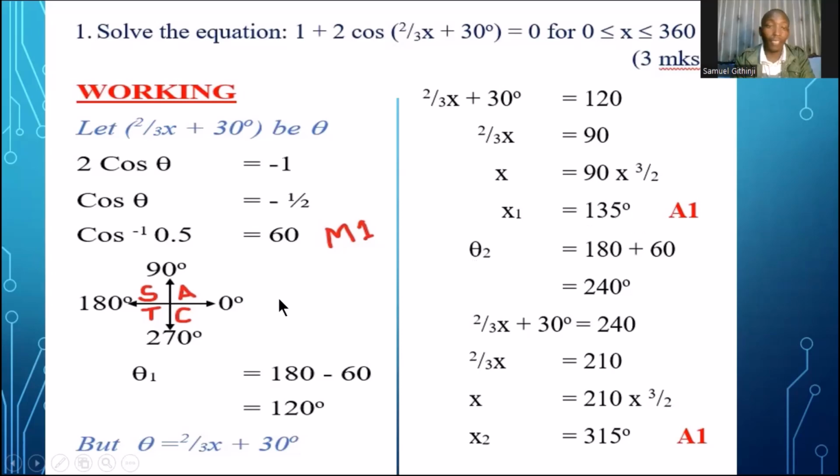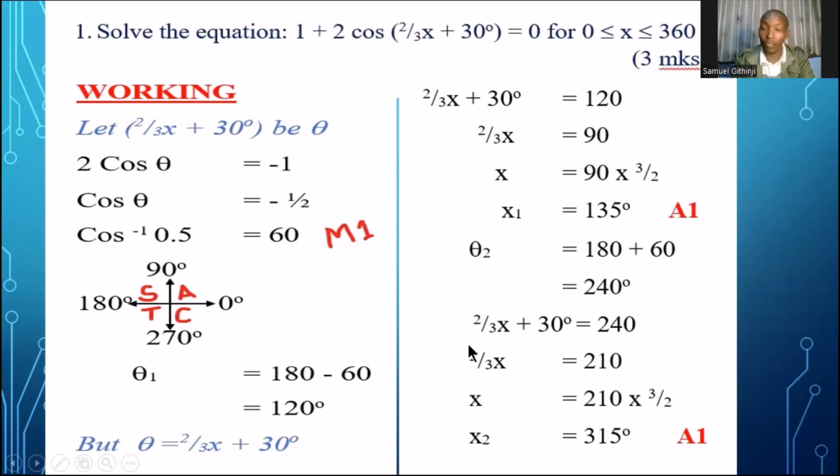Then you go to the second theta that we can get. Actually, that angle was not in the fourth quadrant, but the third. That is tangent. Only tangent is positive, so that means cos will be negative. I correct that one. I had said it is in the fourth quadrant, but it is in the third. So for the third quadrant, what do you do, my student? You add the acute angle, add 180. Yes, with that 180 add 60, you get 240.